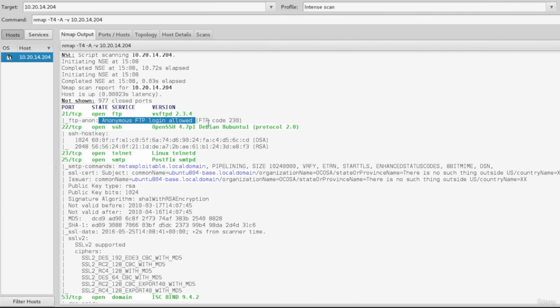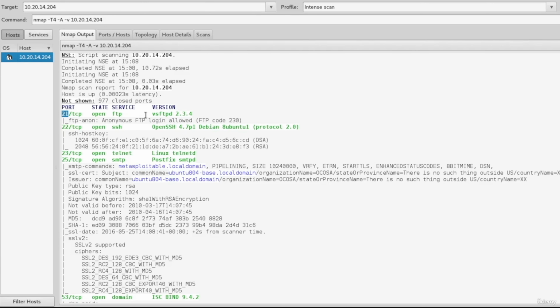So unlike the SSH that we used before in the network penetration testing, where we used the default password, with this you'll be able to log in without a password. So all you have to do is download an FTP client, such as FileZilla, and you'll be able to connect using this IP address on port 21. Now I'm not going to explain this because it's very simple. You literally download the application and connect to it.